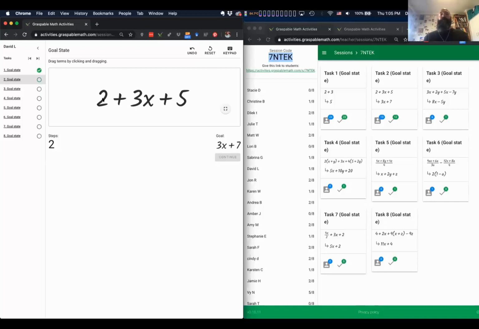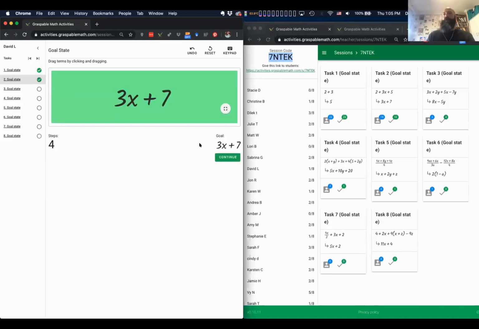And in fact, sometimes students will interact with our system and say, oh, I think it's broken. It's not letting me add the 2 plus 3. And that's a great moment for a conversation about what's going on. What are the rules and structures that they're forgetting about? In that case, it's PEMDAS. Okay, so I'll go on to the next one.